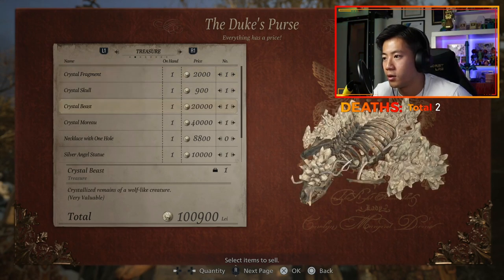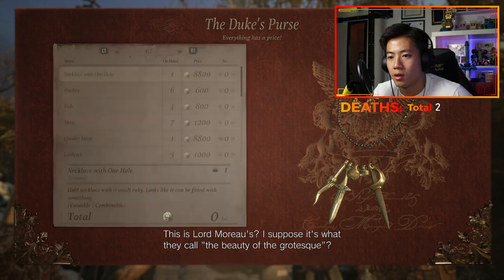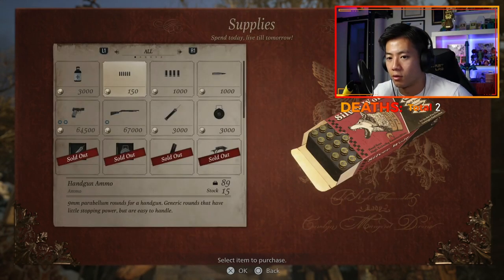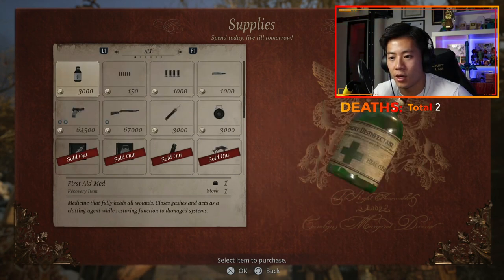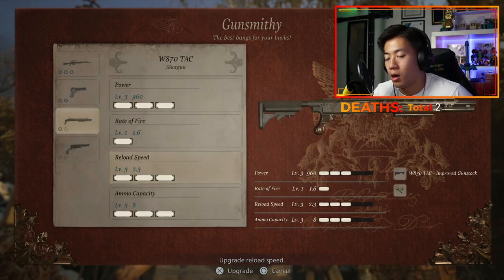100,900 lei, plus the 28,000 I have in my pocket. I have too much money. I suppose it's what they call the beauty of the grotesque. Also the Moreau one looked gross with all the eyeballs. I don't know. He doesn't have any expanded inventory or anything. We're just gonna buy everything out again. Maybe it's hubris, but I thought I'd be able to buy everything out. I'm left with 3,000 lei.